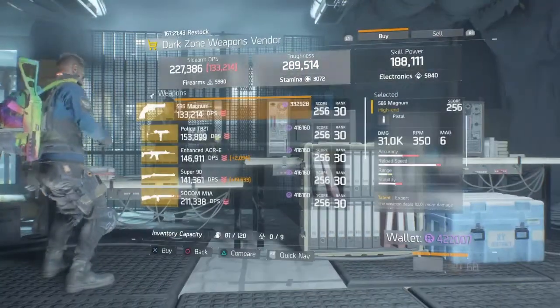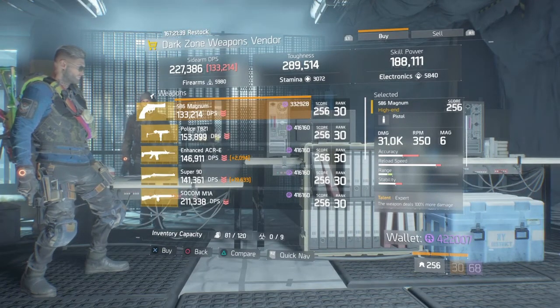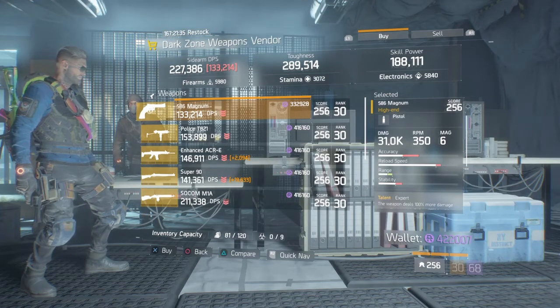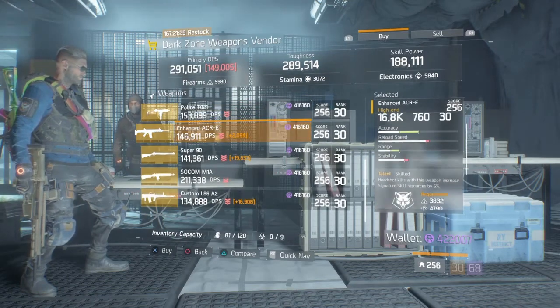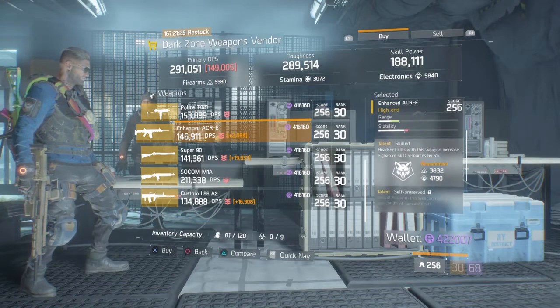Alright, at the Park Avenue checkpoint, they've got a couple of weapons which are, again, focused on mainly PvE and also a skill or hybrid build. So far, no PvP content as such. However, stay tuned. I'm sure there will be more along the video. So, I will show you the Enhanced ACR.